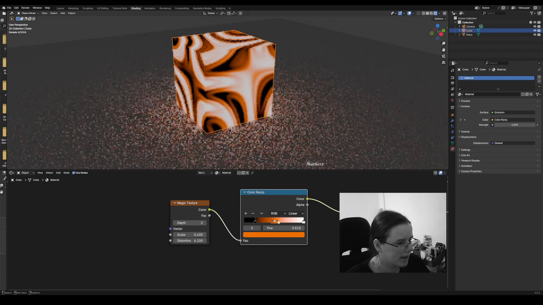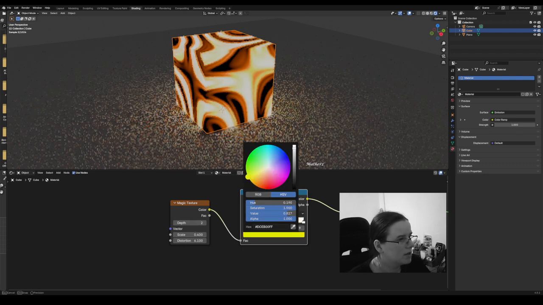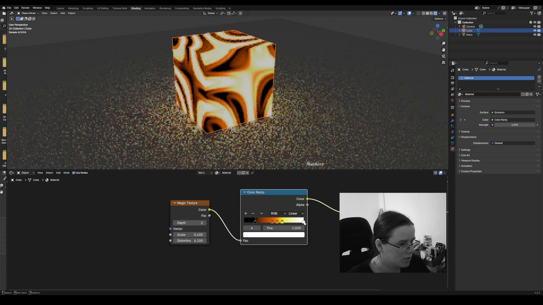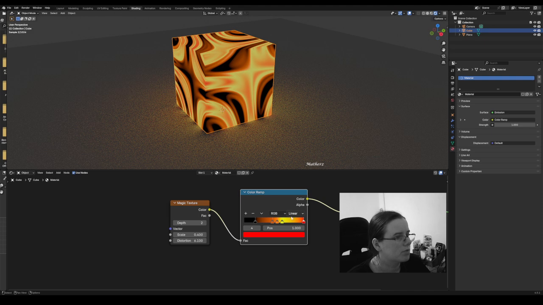We're going to go plus again. We'll see that this one appears in the middle. We'll put this to the side, and I believe we're a yellow on this one. So let's change this one to yellow. And then this white that we have at the back here should be a red. So once my program responds, here we go. So let's go with a deep red.